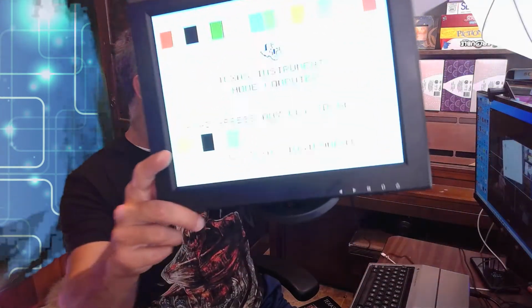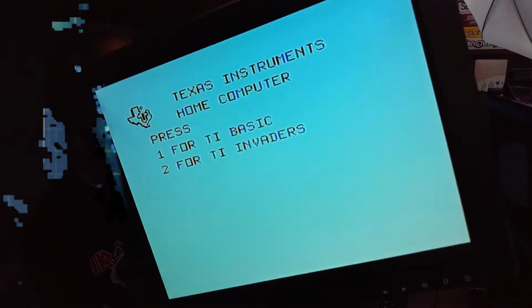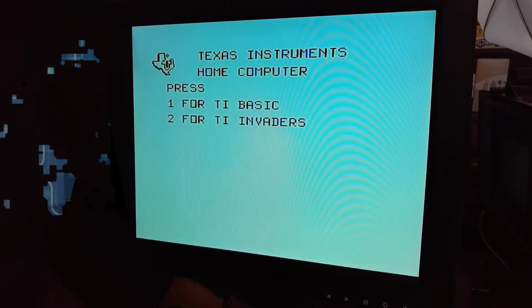The other obvious thing is can we get the TI Invaders game to work? And then we can see what it is. Because, you know, who knows? It might be like an Asteroids kind of game, or maybe a Pitfall kind of game. TI Invaders, I mean, heck, that could be anything. Plugged it in. Okay, now that I plugged it in, it booted back to the main screen. Let's press a key. And now I've got 1 for TI Basic, 2 for TI Invaders. If I hit 2, what do we get?